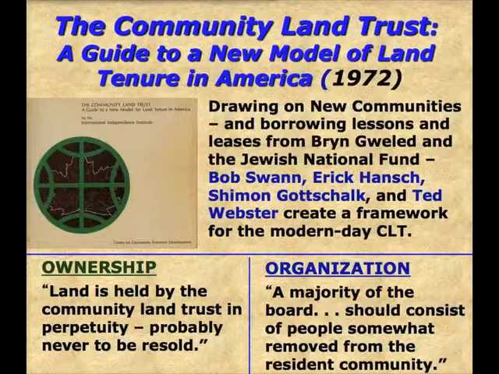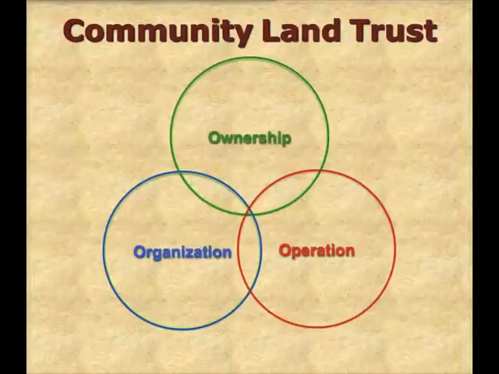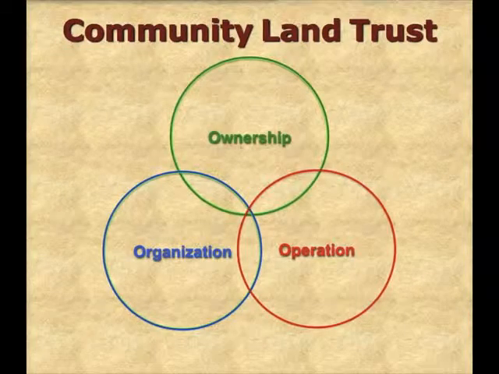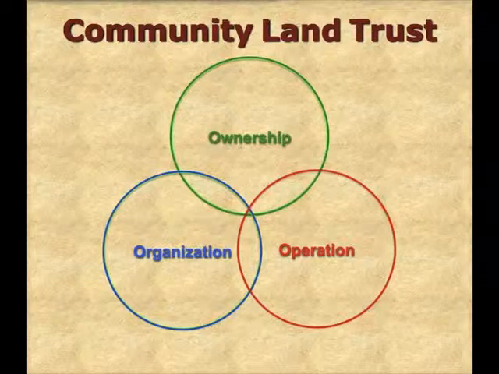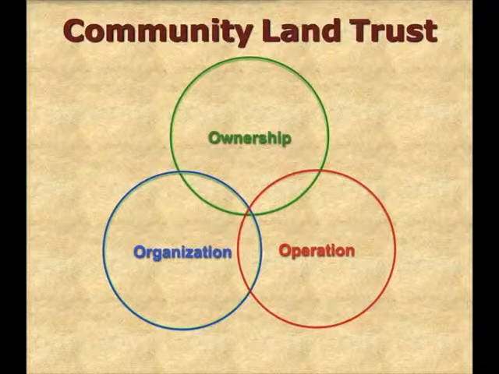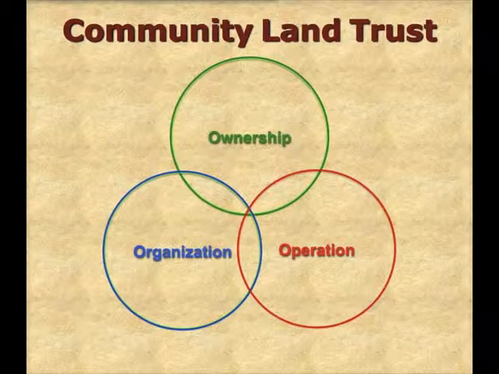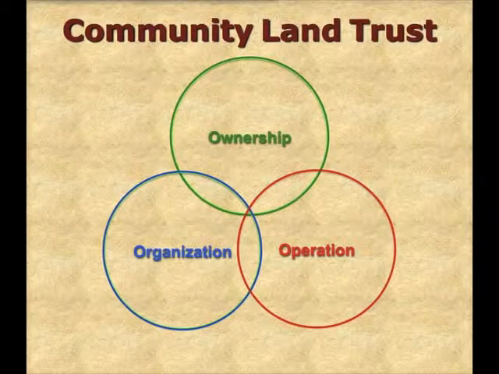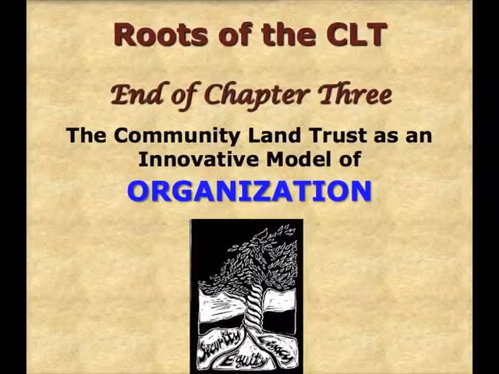The authors confessed that the model they described existed only in prototype, yet they spelled out the key components of ownership and organization that characterize CLTs today. In particular, they drew upon the experiences of Koinonia Farm, the Albany movement, and the civil rights struggle to argue that a radical innovation like the CLT was going to need a base of support much broader than the people living on the land if it was going to succeed. By 1972, therefore, 2 of the 3 components of the classic CLT had been put in place, at least conceptually. It would be another decade, however, before they were fully realized in a new generation of CLTs that added operational features all their own. We'll take up that story in the next chapter.